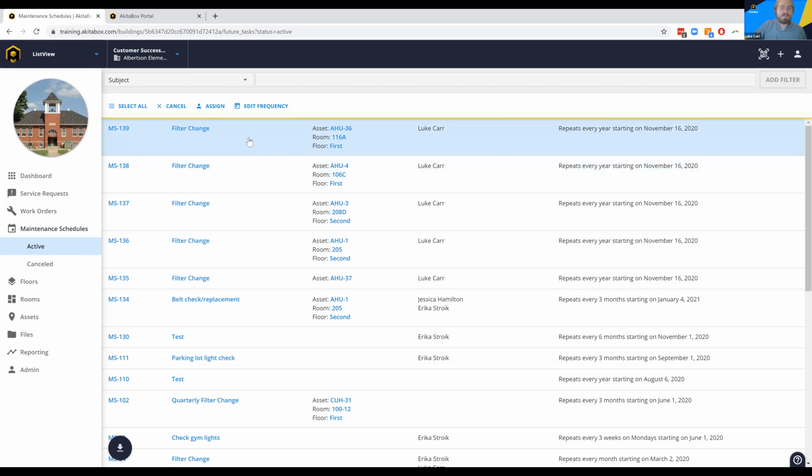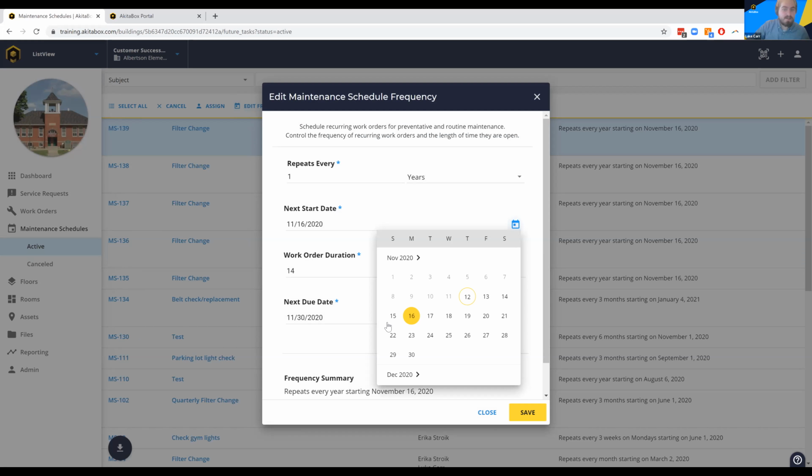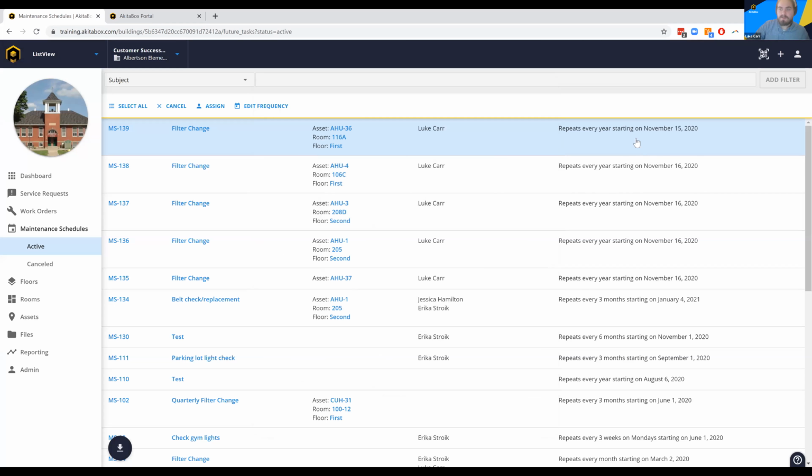So if I wanted to change my filter change for this AHU to start on Sunday instead of on Monday, I could do that there. Click save. And you'll notice these are the 5 maintenance schedules I had just created, and I just updated this one. Good question.